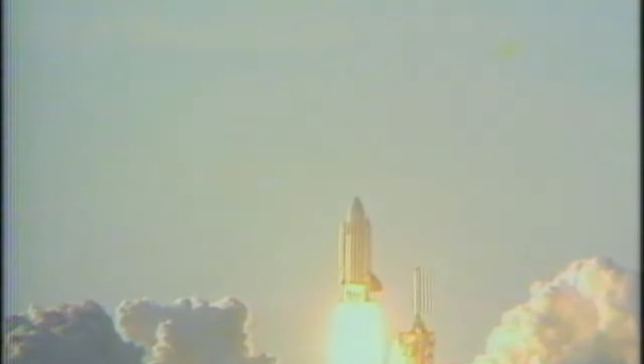NASA wanted to be extra careful on that flight, so they were going to use a different type of suit. What we're looking at here is an ejection suit. It's amazing that NASA was sending up astronauts on a vehicle for the very first time without a prior uncrewed test flight. One of the precautions they took was using an ejection seat. Ejection seats were used on the Gemini capsule, but not really on any of the other capsules or spacecraft. So in order to use that ejection seat, NASA had to use an ejection suit as well, and this suit is designed to go along with that seat.